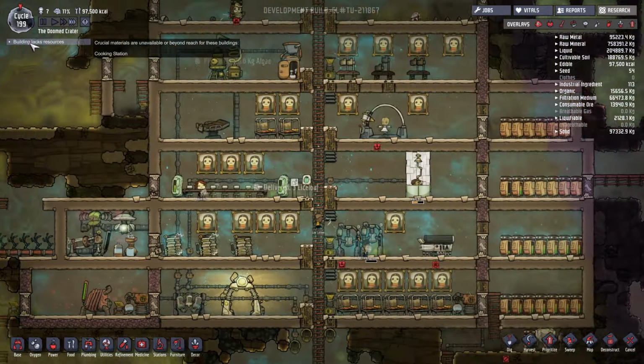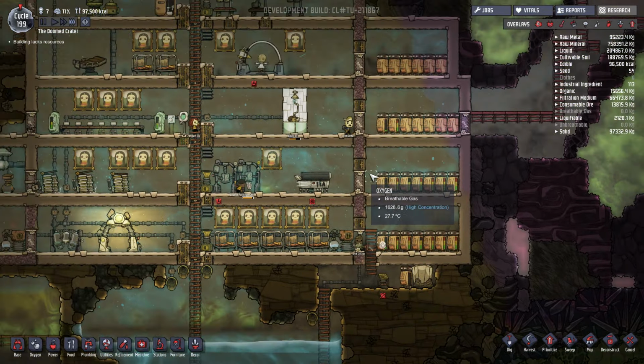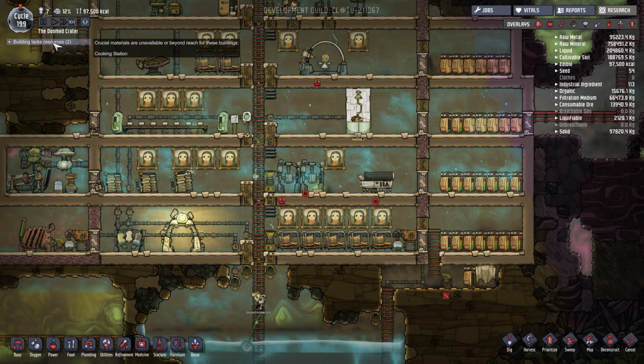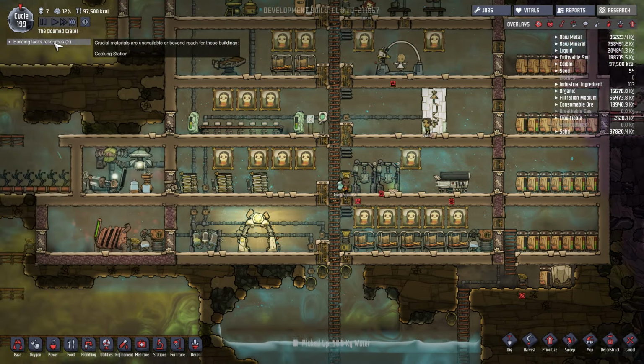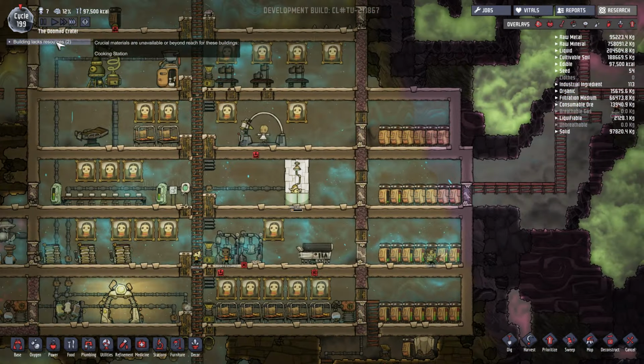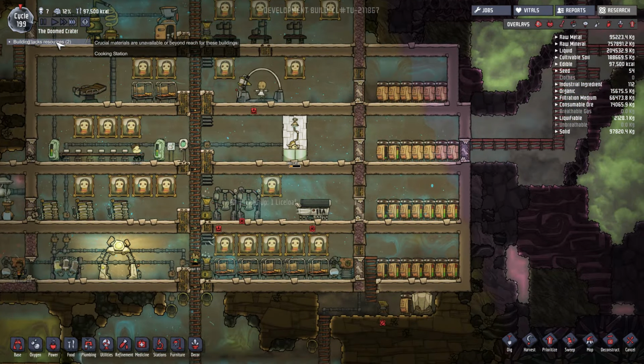Building Lex resources, cooking station. That is the least of my worries right now. If that's the only thing of note, that our cooking station that we want to have non-operational right now does not have enough water, we're sitting pretty then.